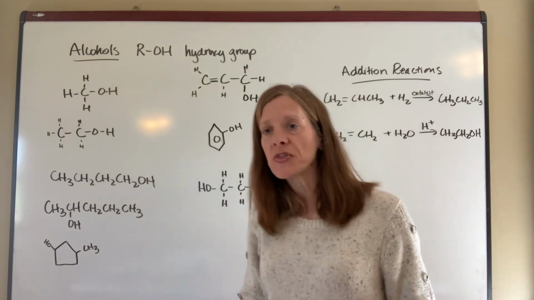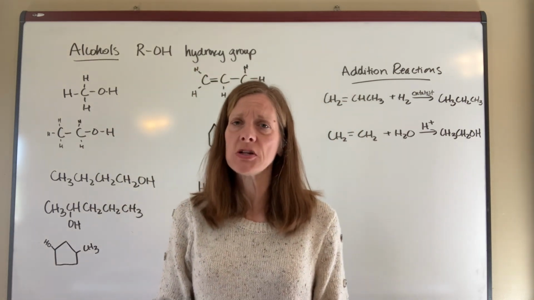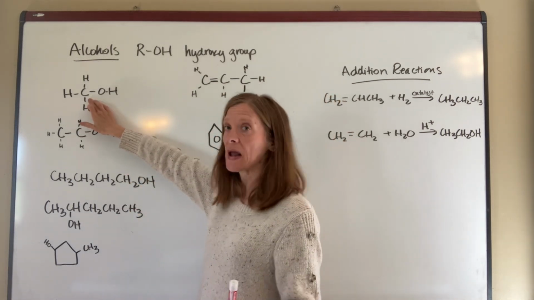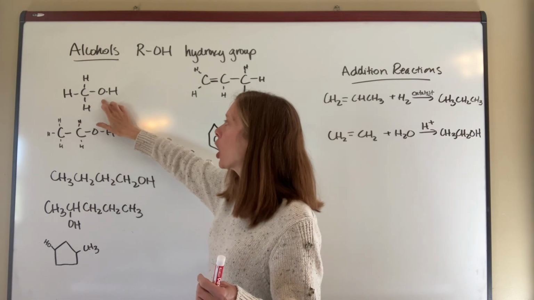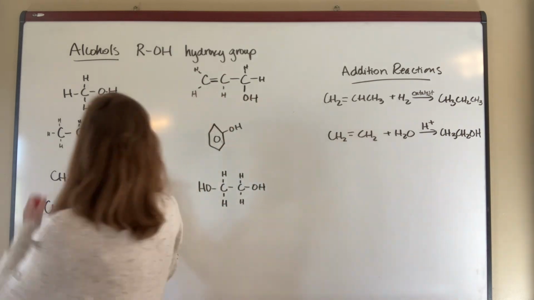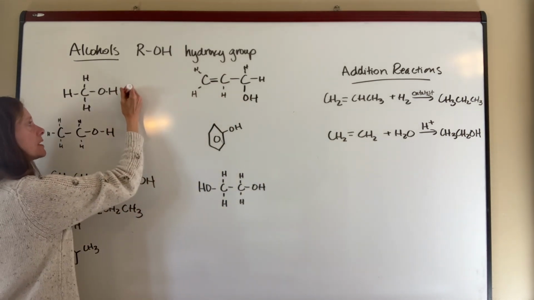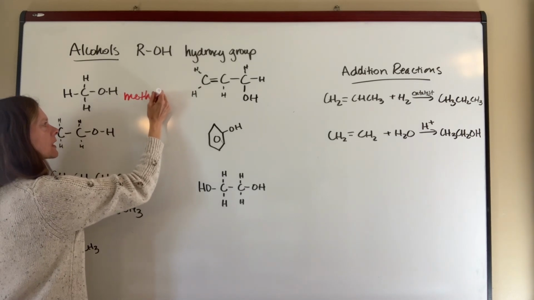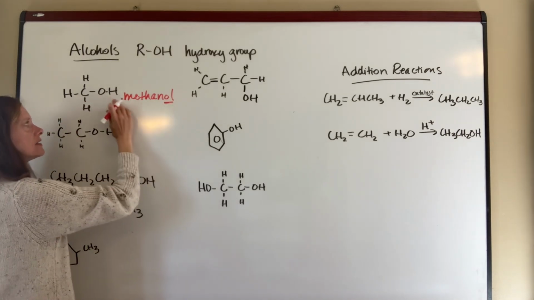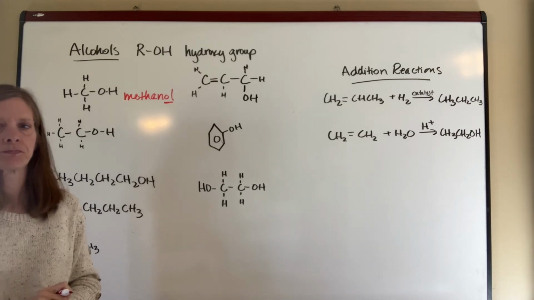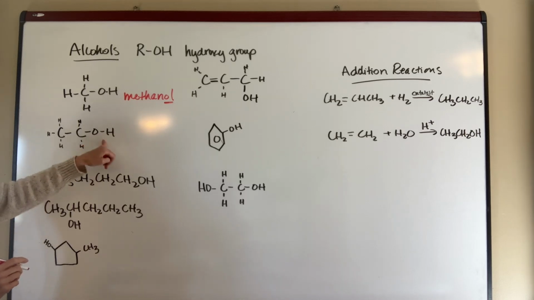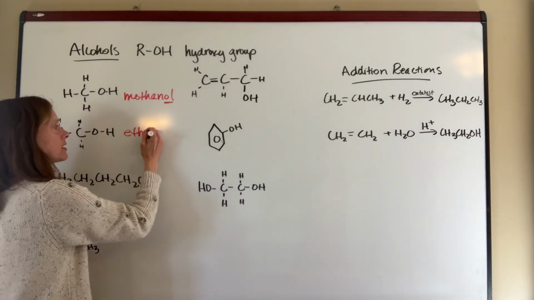So when you name these, the way that you name them is on the end of it. Like if you have a methane, which is what I would have here, I'm going to end it with an OL. That's going to be the suffix for an alcohol group. So the name of this compound would just simply be methanol. I'm going to use an OL or an AN because it's all single bonds, but then the OL on the end indicates that I have an alcohol group on it. Okay, similar to that, this would be an ethane with an alcohol group on it. So this one is going to be called ethanol.